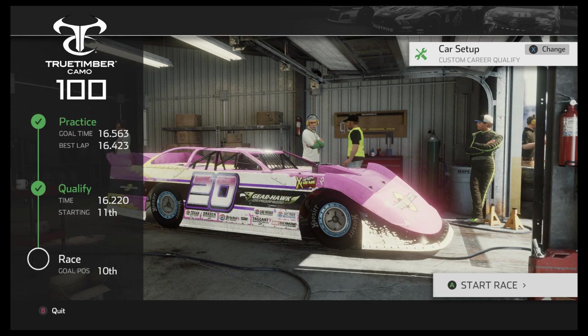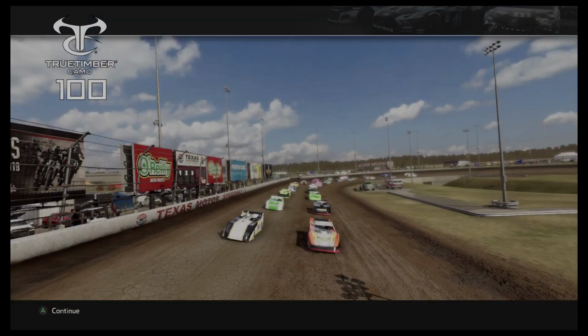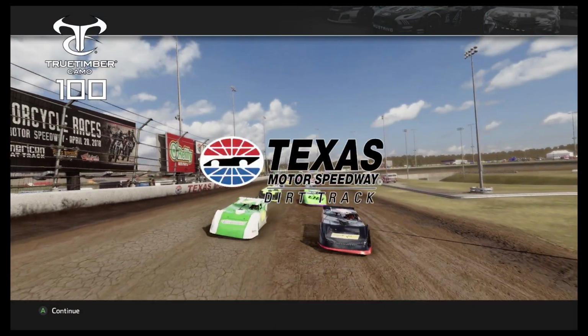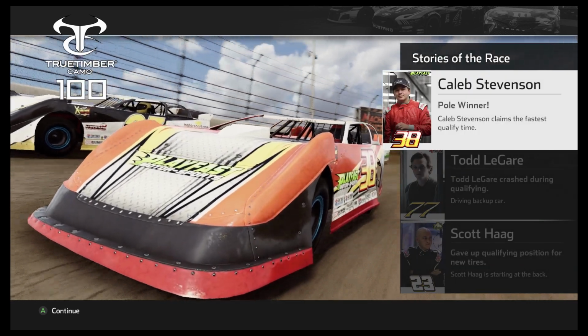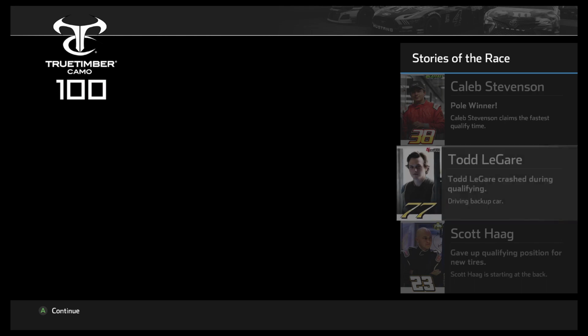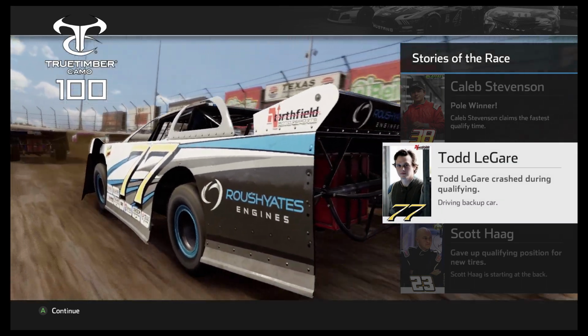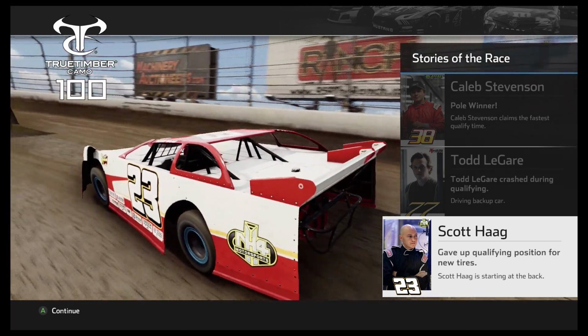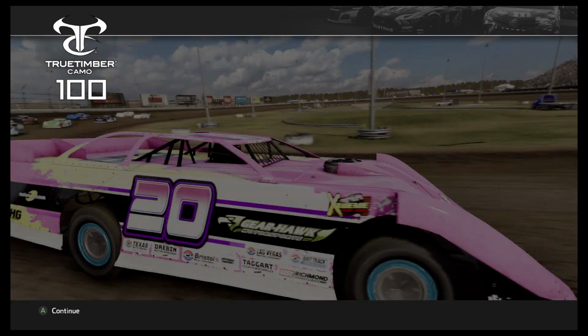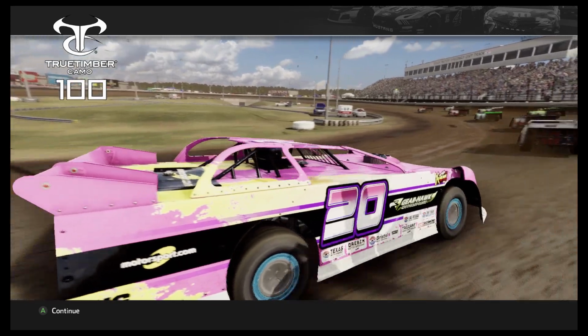The True Timber Camo 100, the dirt track at Texas Motor Speedway. Let's get to it. Caleb Stevenson claims the fastest qualifying time. He's on the pole. Todd Laguerre crashed during qualifying, so he went to the back with a backup car, and Scott Haig gave up qualifying position for new tires. He's starting at the back as well. The True Timber Camo 100, the dirt track at Texas Motor Speedway.